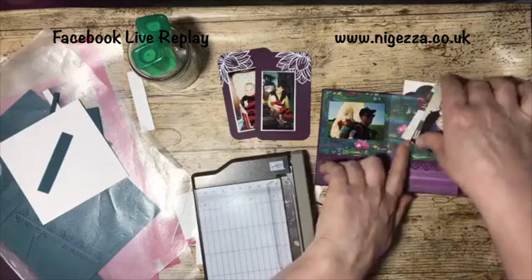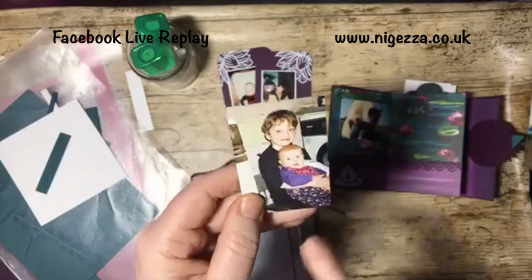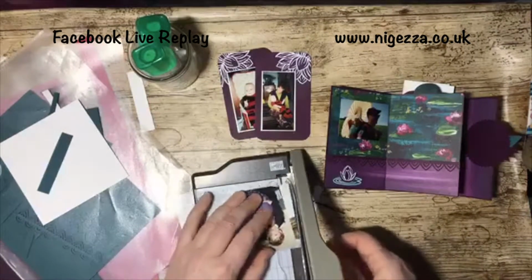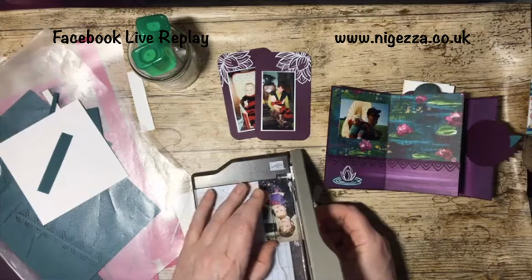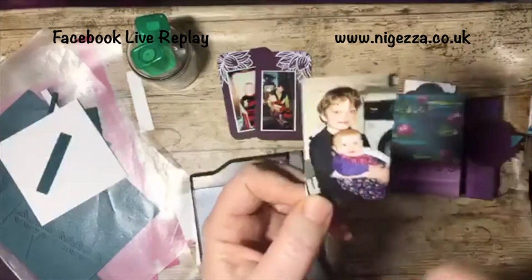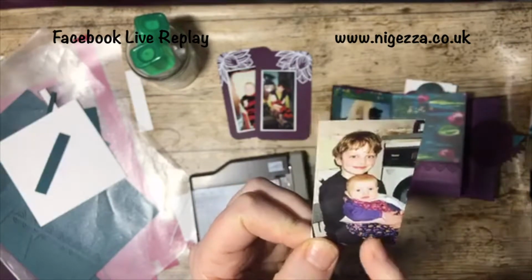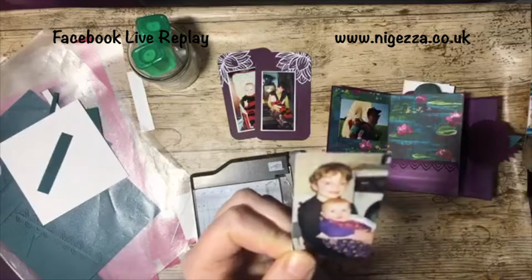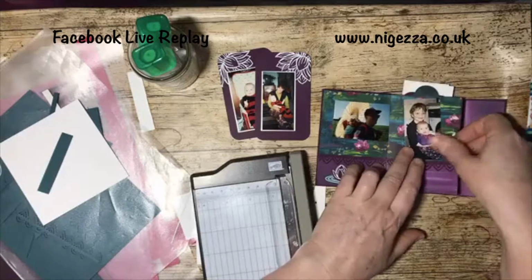I think I'm going to use Blackberry Bliss to mat that. And that will go lovely with my absolute favourite outfit for my kids. I think actually somebody bought me that because they just went, I knew you'd love this outfit. And I actually knitted a multicoloured stripy purple cardigan as well. I need to find you a picture of that. And that used to go on lovely with that one. We clearly needed to decorate back there. So, put that in there.